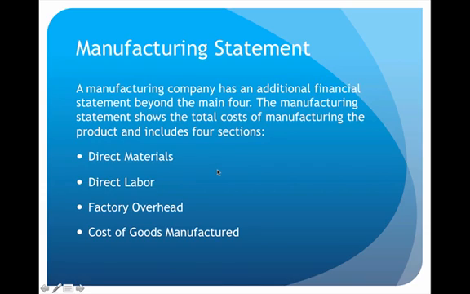Another difference is going to be a financial statement called a manufacturing statement, which is only required for manufacturing companies. This statement will have different sections: a section called direct materials, showing all the different materials and the cost of providing them for the product; a section of direct labor, showing all the labor directly involved in making the product; and then factory overhead, covering all those additional expenses and costs over and above the materials and labor. Finally, all three of these together give us the cost of goods manufactured, which is very important because it helps us understand and analyze the true cost of making these products.